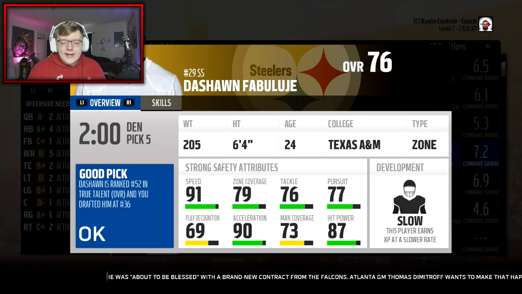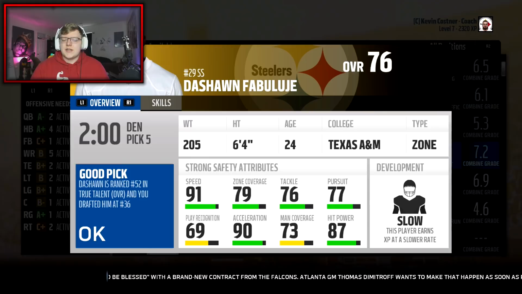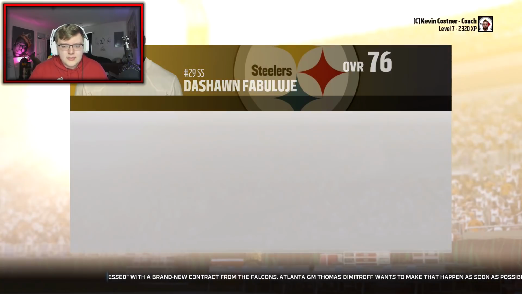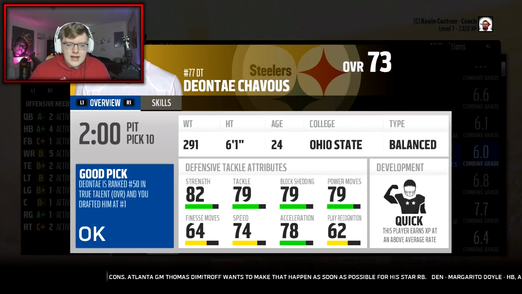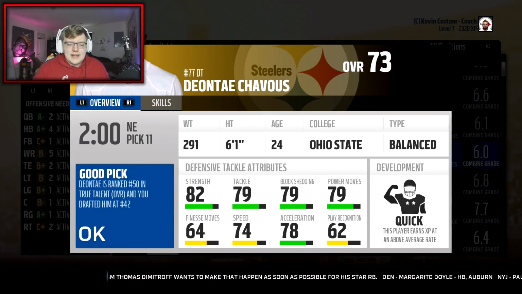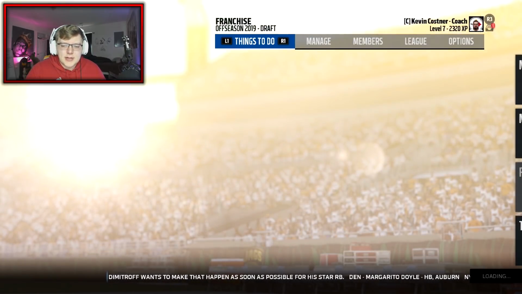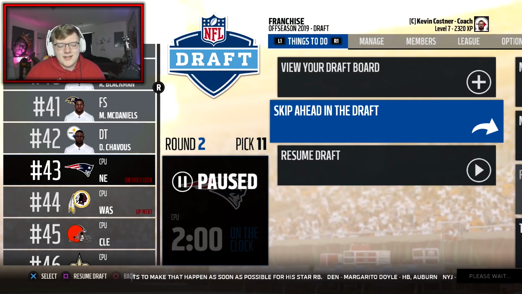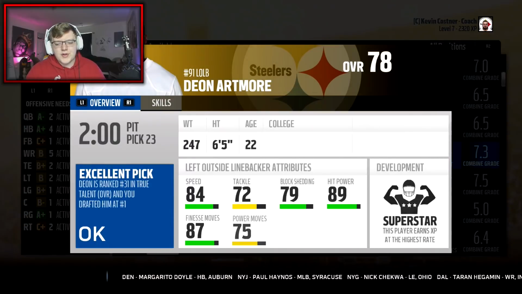Our next draft pick, we're picking Deshaun Fabalua, 76 overall, slow development, sucks, probably not going to use him. That sucks a lot. We're going to pick Dante Chavis, 73 overall, quick development, defensive tackle, pretty nice pickup. He is going to be a backup, he probably won't get that much playing time, but pretty solid for what he is.